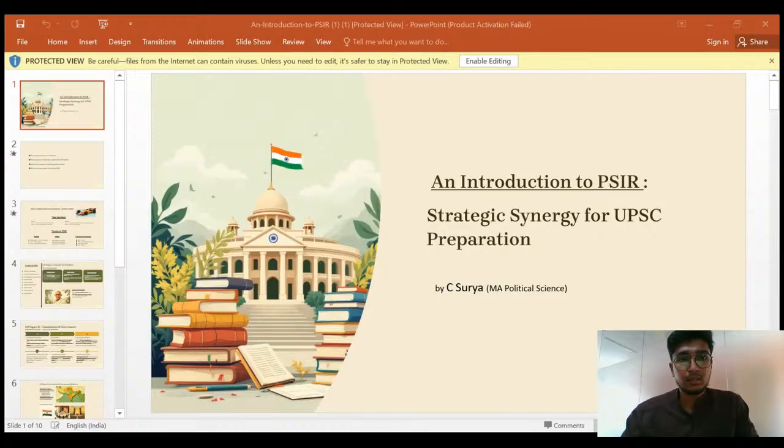Next, in the ethics paper, the concepts which we learn in PSIR, say equality, rights and human rights, democracy and power, justice, liberalism, liberty, and how liberalism and liberty are different. These concepts will help us write the ethics paper, and the values we learn through the course of PSIR preparation will also help with case studies. So this is how PSIR helps you in a larger way for all the GS papers.